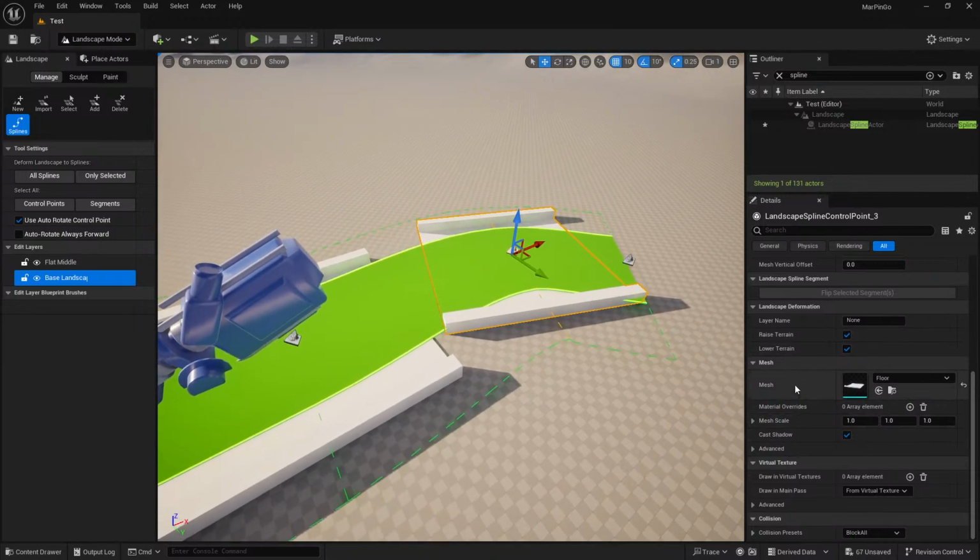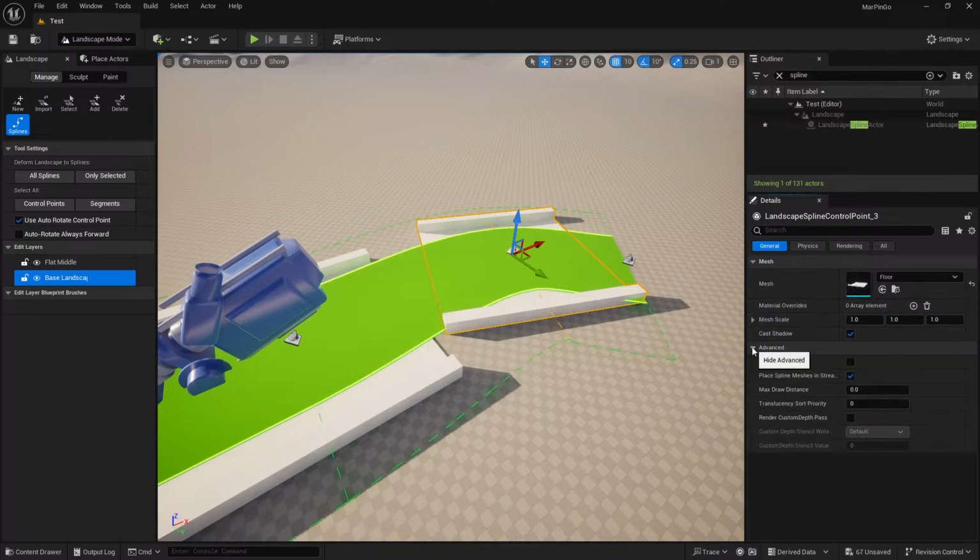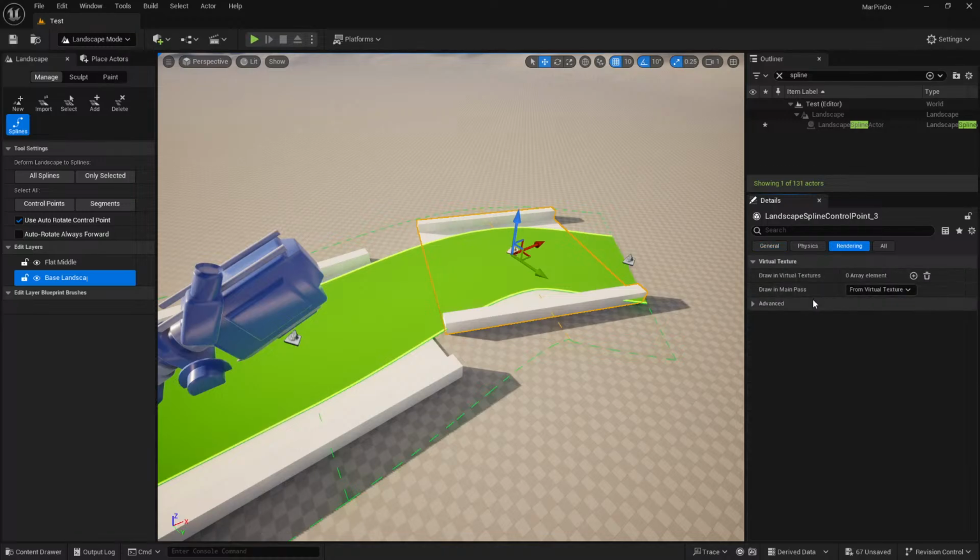Let's figure out what's going on here. Maybe it's under physics. General. Rendering. Let's try.